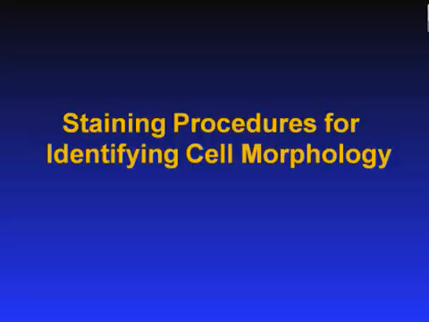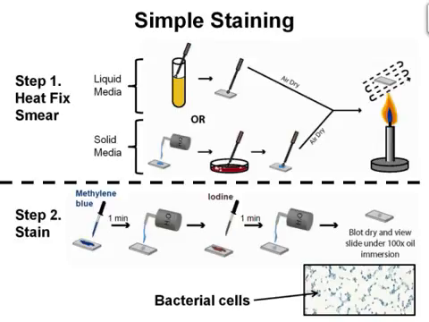That concludes our overview of culture procedures for this lecture. Now let's move on to staining procedures, which are designed for identifying cellular morphology. Staining can be performed with basic dyes such as crystal violet or methylene blue. These positively charged dyes are attracted to the negatively charged materials of the microbial cytoplasm. The basic procedure using crystal violet or methylene blue dyes is called the simple stain procedure.